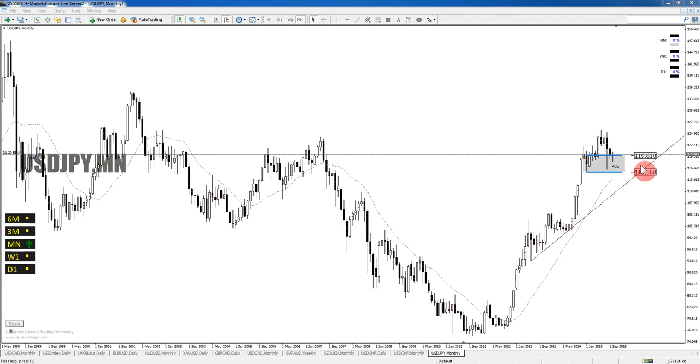Okay? So, is everything clear that this is a month? Why this is a monthly area of demand, and why we are required to look for confirmation, and why we have an uptrend? Is it clear? Because those are the rules, nothing else.